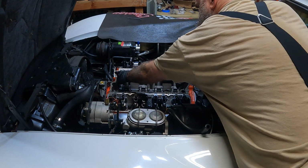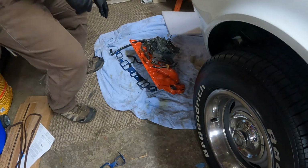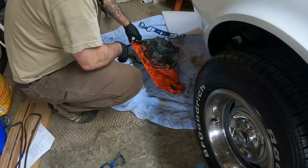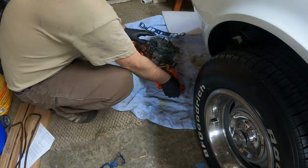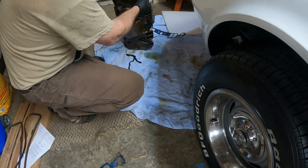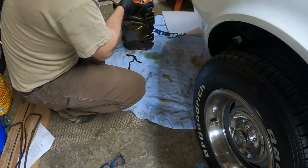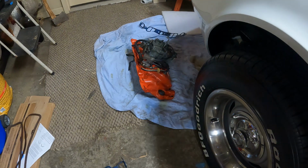All right, now that we got the surface prepped, all we're waiting on now is the lifters. I guess we could prep the intake also. Let's see what that looks like. Yeah, not that bad. That'll clean up easy. All right, that's what I'm going to do. I'm just going to scrape the intake down and see what's going on.